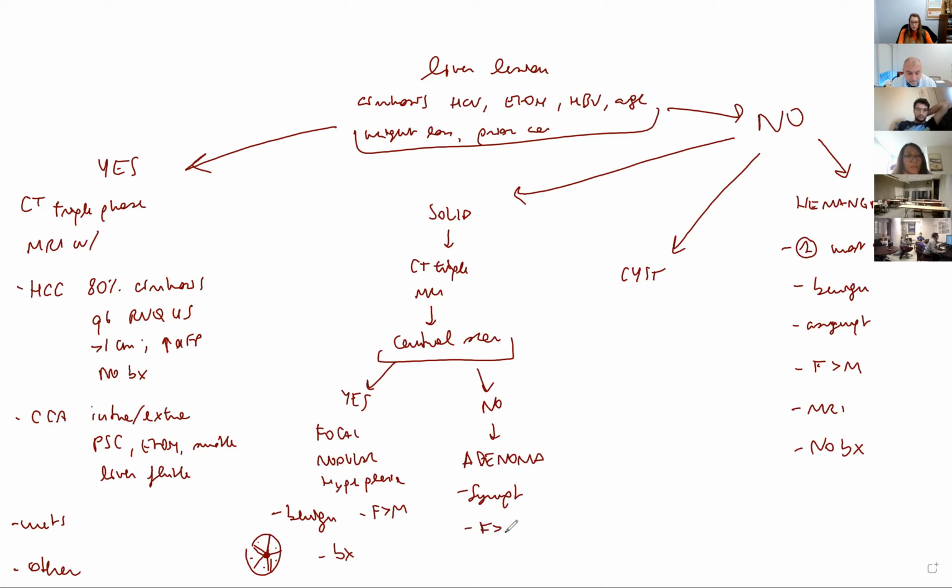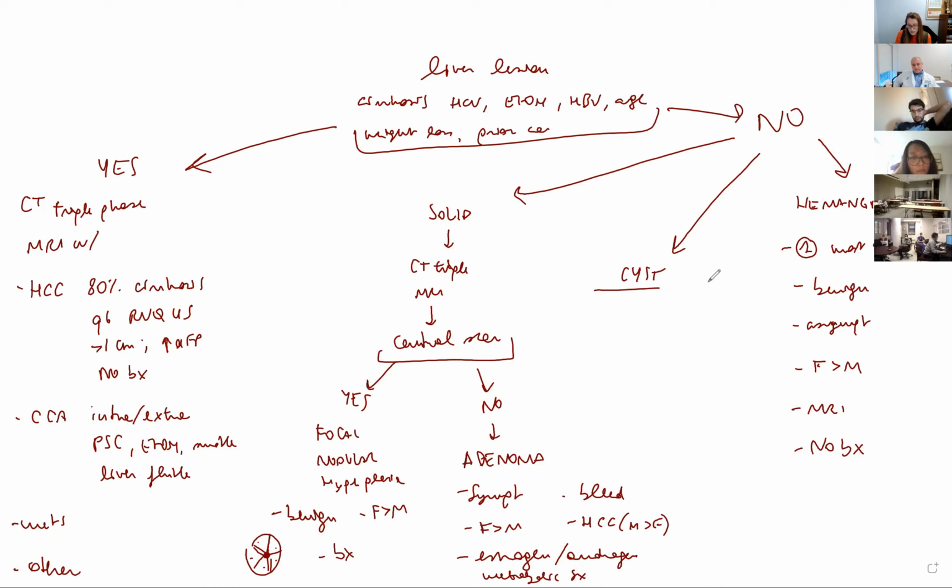It's more frequent in females because it's associated with estrogen. It's also associated with androgens, for example anabolic steroids. Another risk factor is metabolic syndrome, so patients are obese. The problem is that it can bleed spontaneously, or it can evolve into hepatic cancer, especially in males. When you diagnose an adenoma, you most likely will need a biopsy to be 100% sure. If the adenoma is small, less than 5 centimeters, you just do surveillance. If it's bigger, more than 5, then you need to resect it.